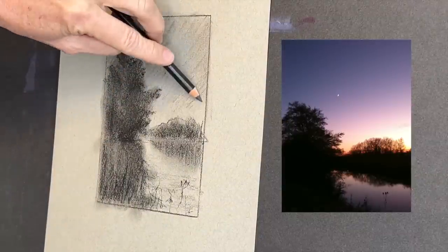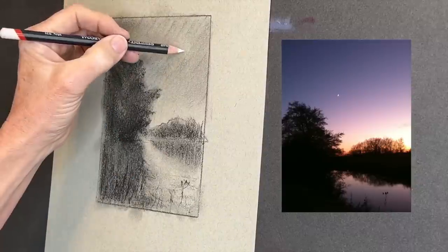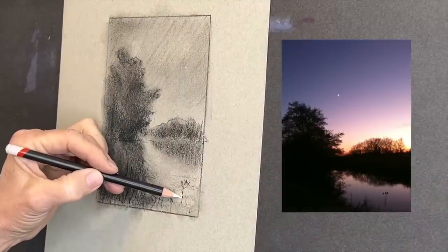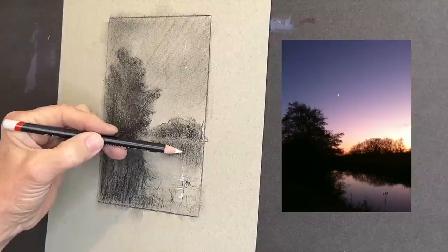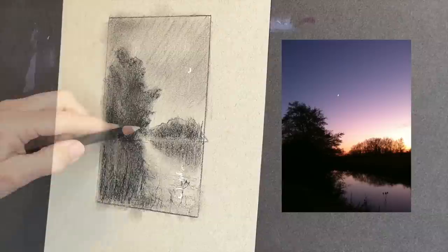And this is my lightest charcoal pencil. I'm just using it to kind of connect the sky. And now I have one more value, right? Because I'm using this gray paper, I can use white. That's one of the advantages of using gray paper. If I was using white paper, this wouldn't even show up.